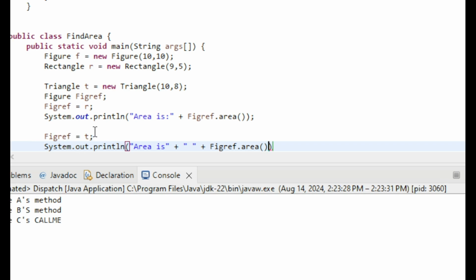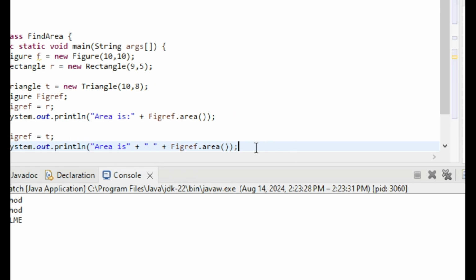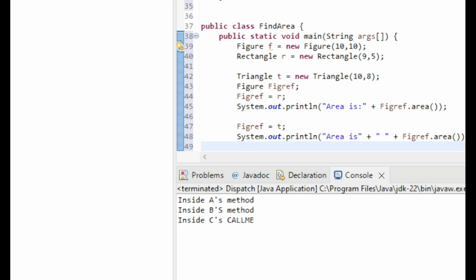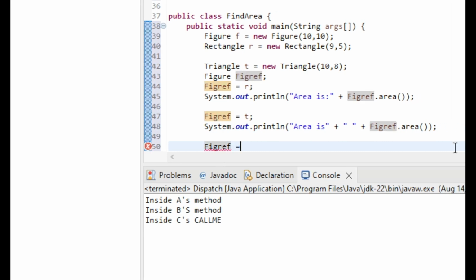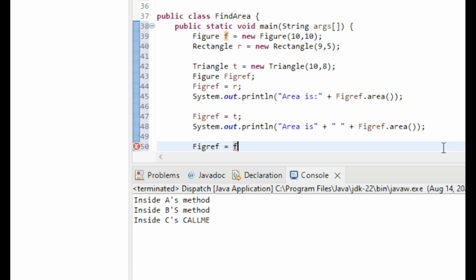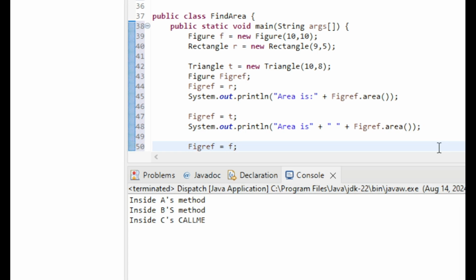So we have used triangle to create T. Okay, so let's also have figref refer to F in this scenario.